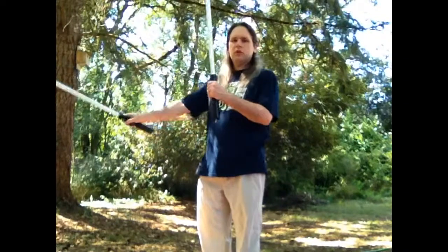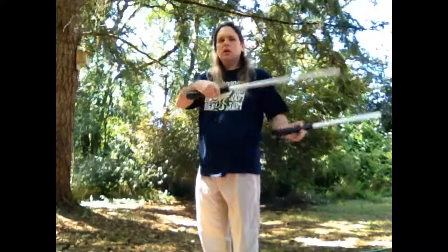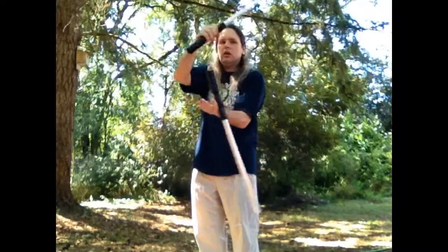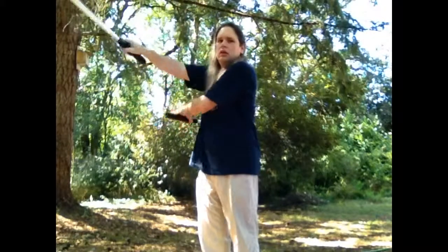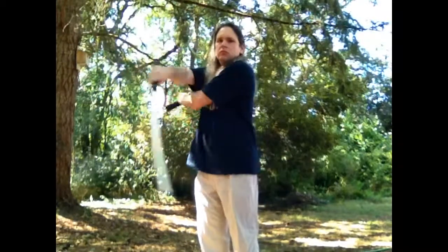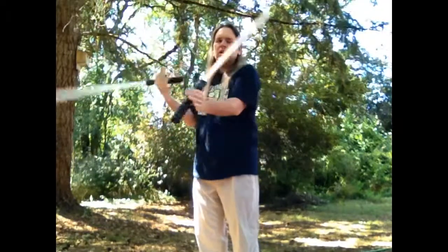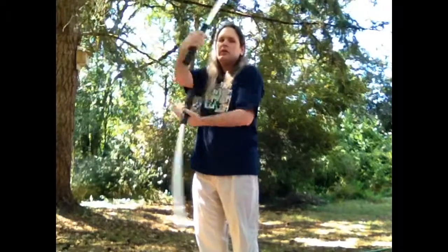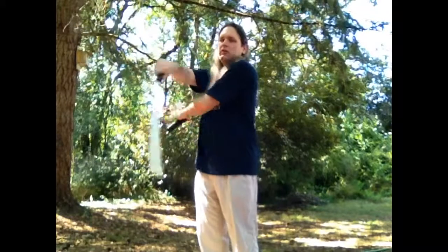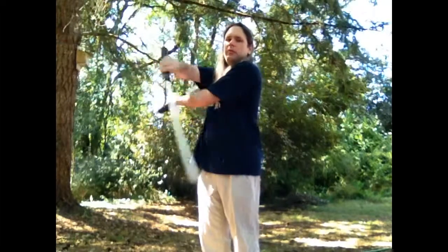So basically we're doing a figure eight with both hands, and I'll put my right hand on top this time. You remember in the other ones when I was talking about the parallel — one hand's got to be on top, otherwise the blades hit each other. Same thing here. So I'm going to have my right hand on top. Hit, hit, hit, hit. Let me slow this down for you: hit, hit, hit, hit. And this is a simple flower — it's called a flower. It's alternating blades, alternating figure eight, however you want to phrase it. Flower is a metaphor used for it quite a bit, I think because the spins with the tight rotation in the middle have sort of the appearance of petals. But this is our basic downward flower.